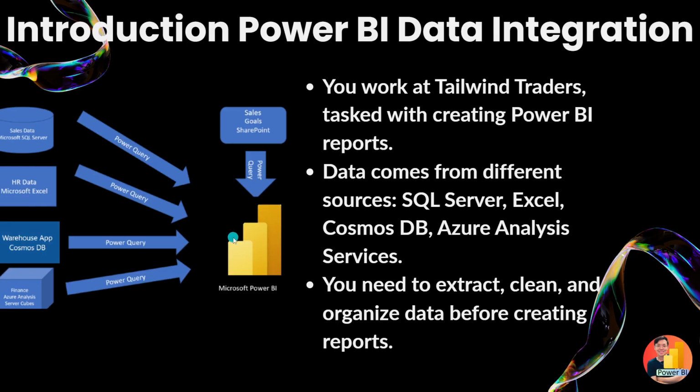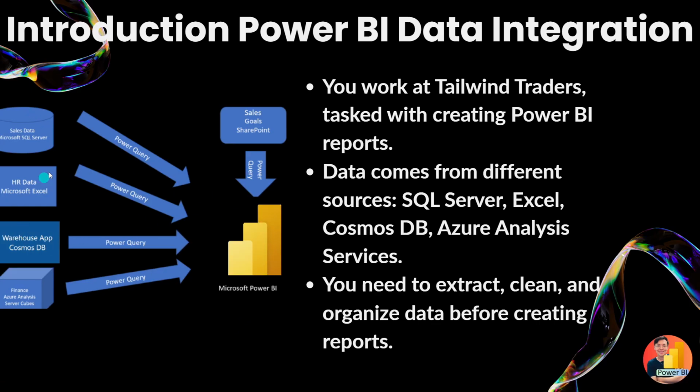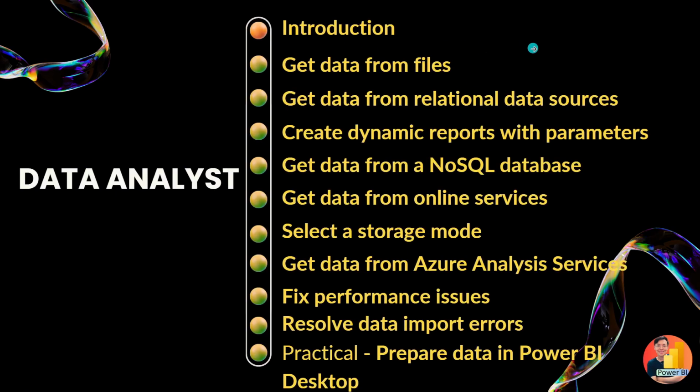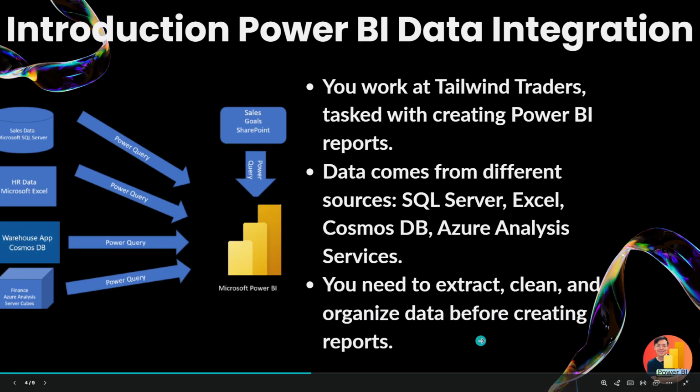How can you load it? You can look for multiple sources like this picture right here, guys. It's all Power Query, loading all the data from each different source back into Power BI to do some visualizations. Data can come from many different sources: SQL Server, Excel, Cosmos DB, Azure Analysis Services, you name it. As I showed you here, these are all different types of sources. You need to extract them, clean them, and organize the data before creating reports. This is the front part that you need to do.